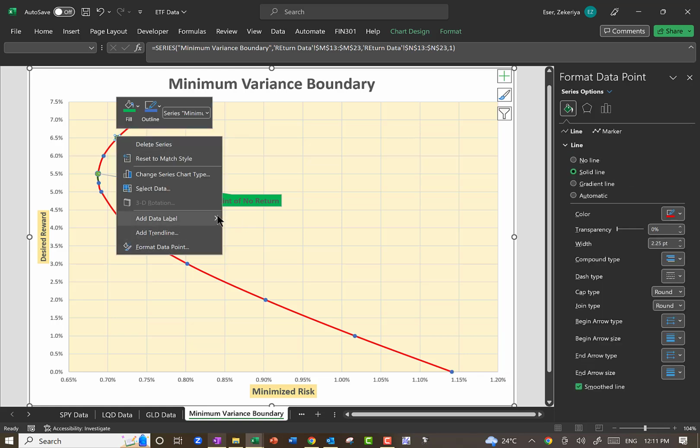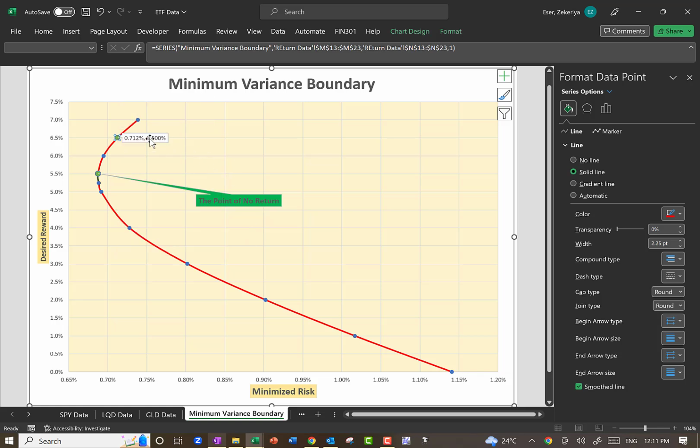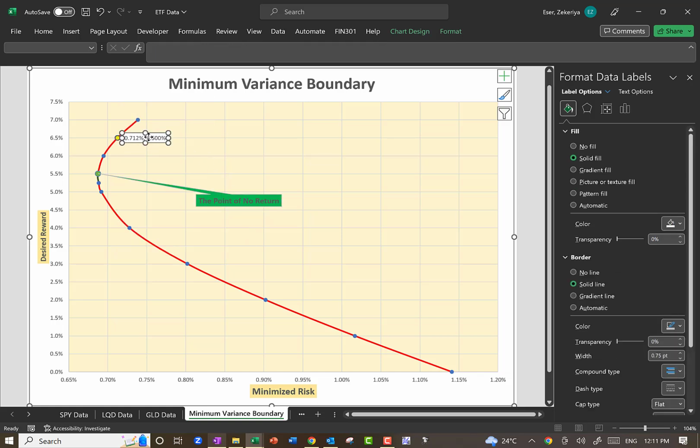Let me add a data callout. For now, I'm just going to call that upward sloping. We'll change it once we talk about it.